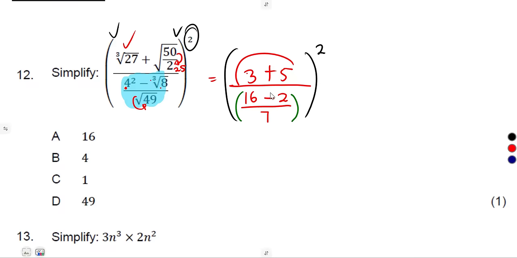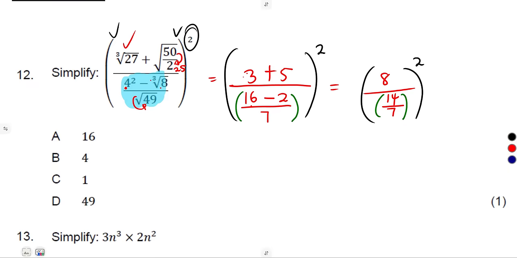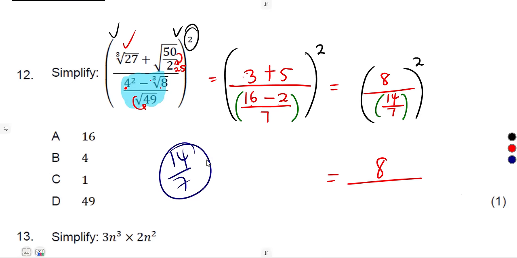Okay, so this is where we are. The numerator on its own again, just like the previous case, 3 plus 5, that is 8. The denominator is a single term, just like I explained before. So here, please treat it as a single number. 16 minus 2, that is 14 over 7. It's a single number, but raised everything to the exponent of 2. All right, so that's it. We're going to have 8 over what? We can simplify our denominator now. 14 over 7, it's a single term, remember, that's a 2.